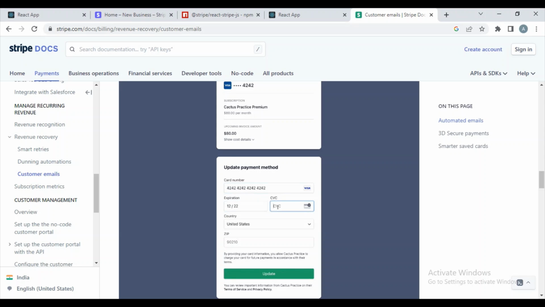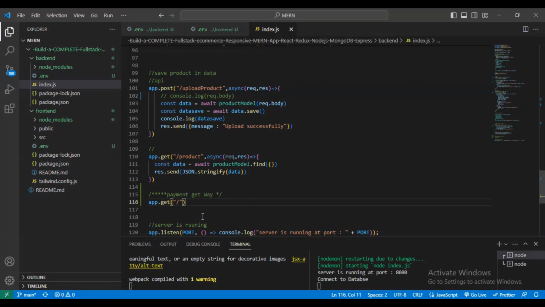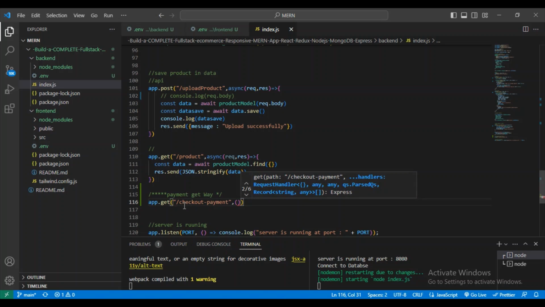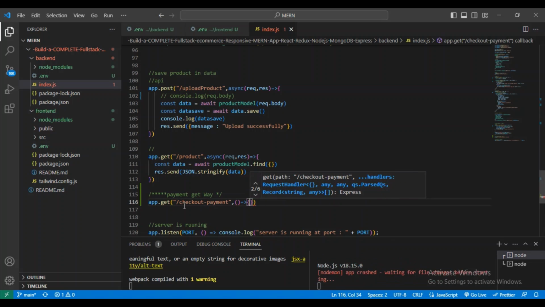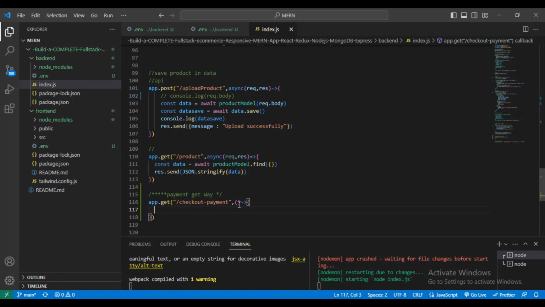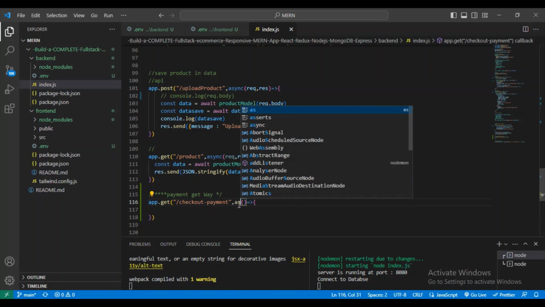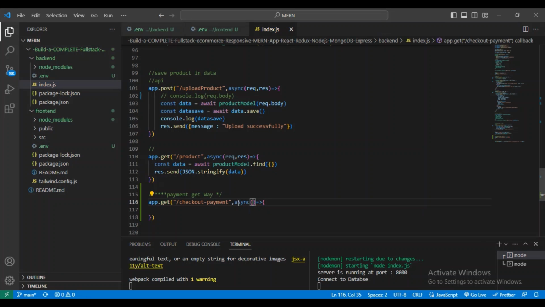And now I want to go here, and here I will give the checkout payment, like this. And here I will give the callback function, and inside the callback function there are two parameters, request and response, and this method will be async. Let me just give async, and here request, response, and inside the body here I will just console.log the request.body. I will just log this to see which data will be coming when anyone hits this endpoint.